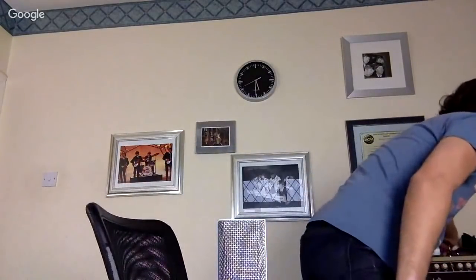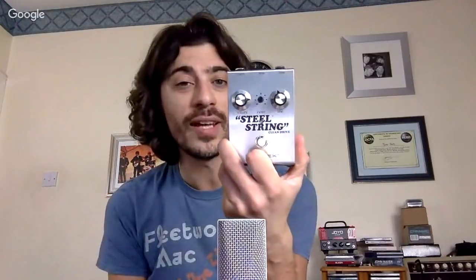Any guitar lesson videos planned? Maybe. I've got so many. I need to do some demos. I need to sort out this new Neuron, which I think I'm going to do on Monday. Which is very cool. This I absolutely adore. There's a Vertex steel string, to clean drive. Very, very cool. I've got some more pedal stuff down here, and a big pedalboard from Rockboard from Warwick that I've got to sort out as well. So yes, there will be some more guitar lessons coming your way.